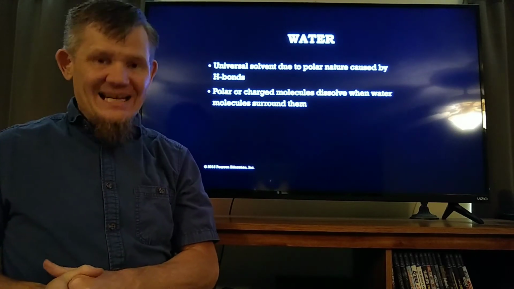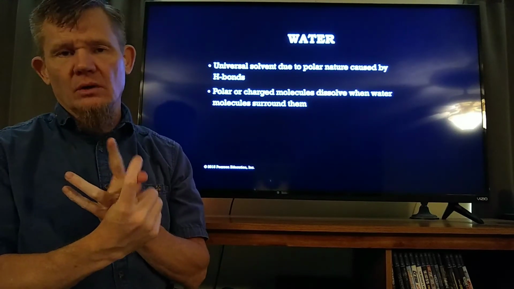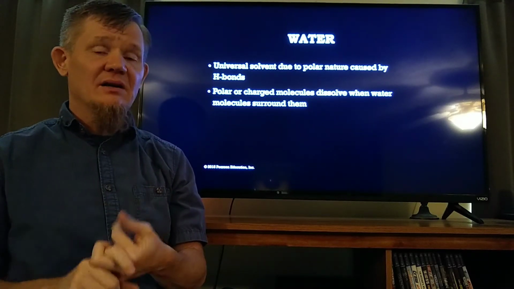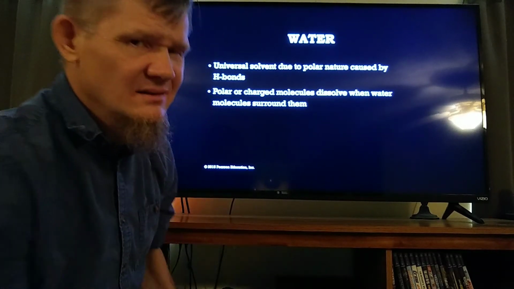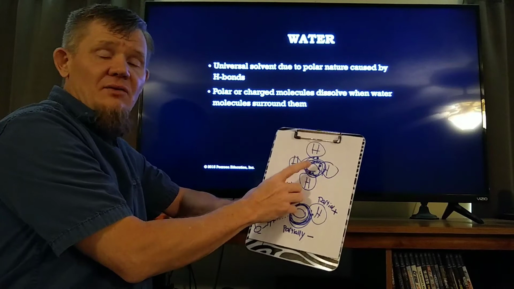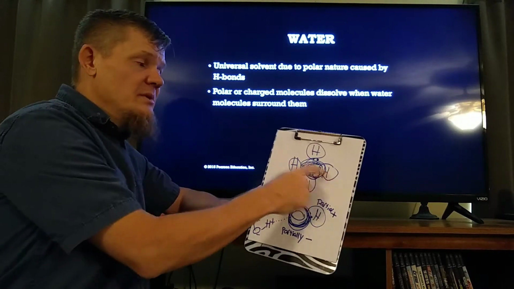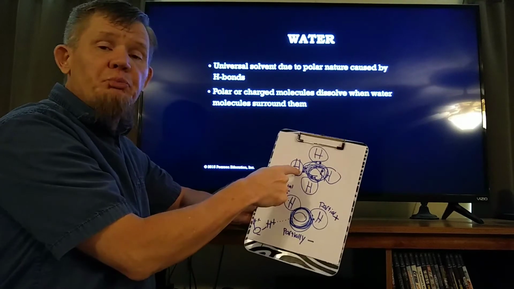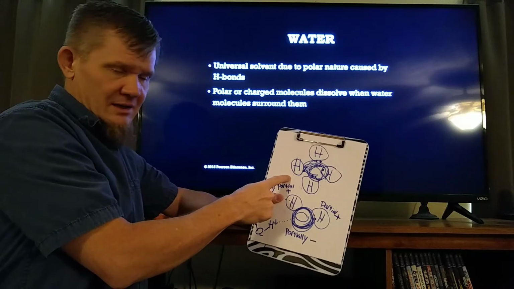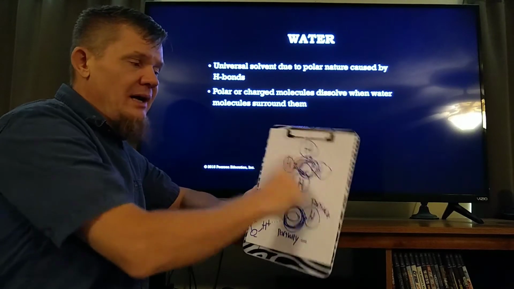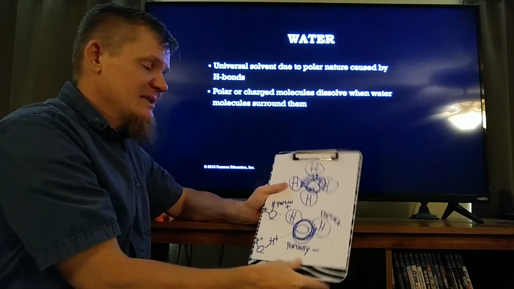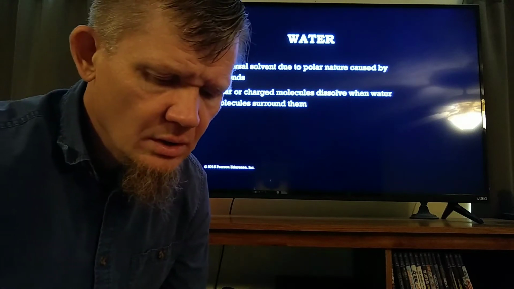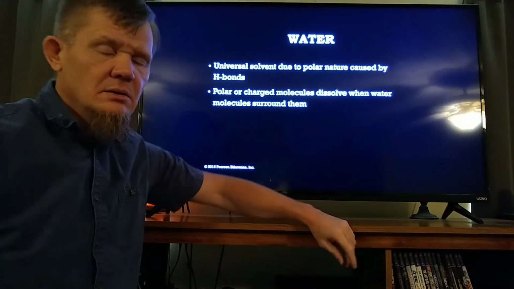And fat, lipids, of which oil is one, does not mix with water because it doesn't have positive and negative areas. Fats really are, this isn't exactly right, but fats are usually a lot of carbons and hydrogens attached to each other. And because there's a lot of carbons and hydrogens attached to each other, we talked about that, there's no positive and negatives here because this is a covalent bond, no positive or negatives. To have positives and negatives, it has to be a polar covalent bond. So, sugar mixes with water.